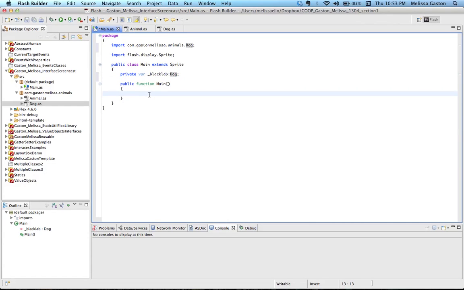And then down here in the constructor, we're going to set that class up. Black lab equals new dog.